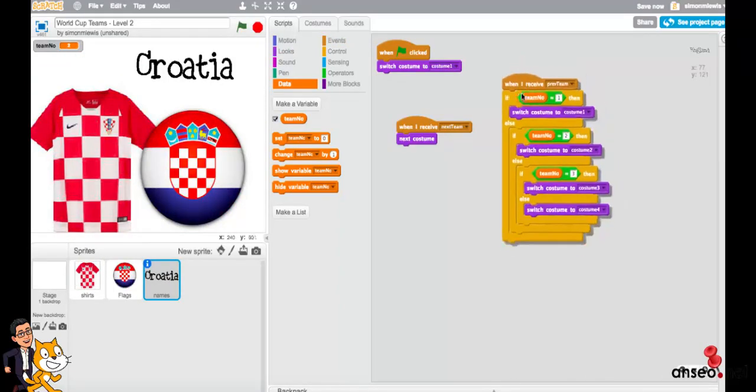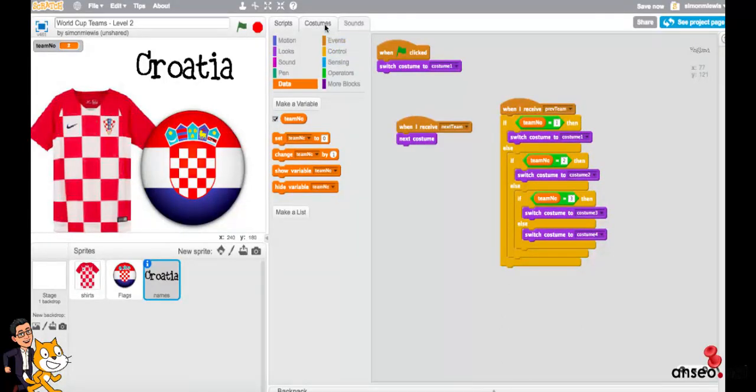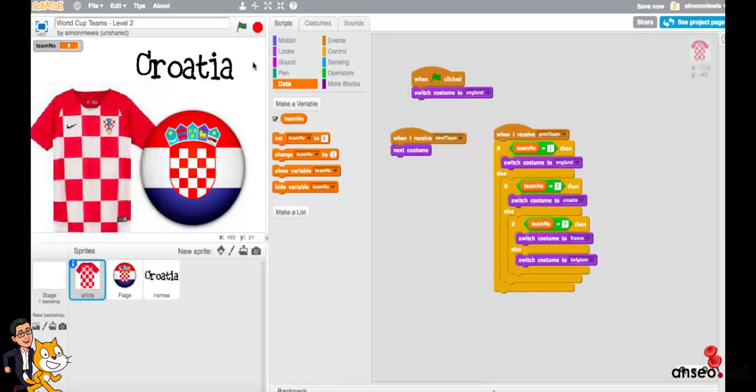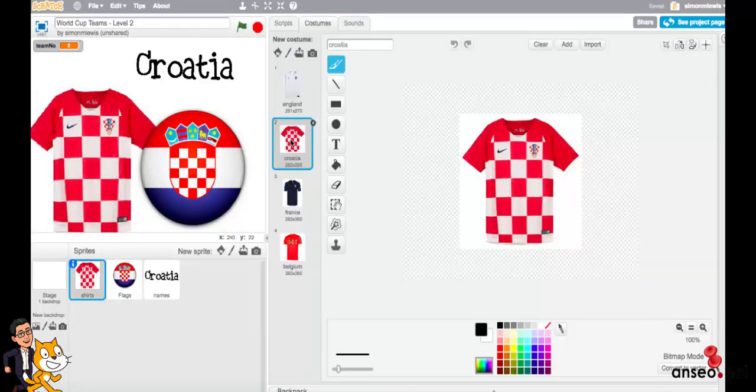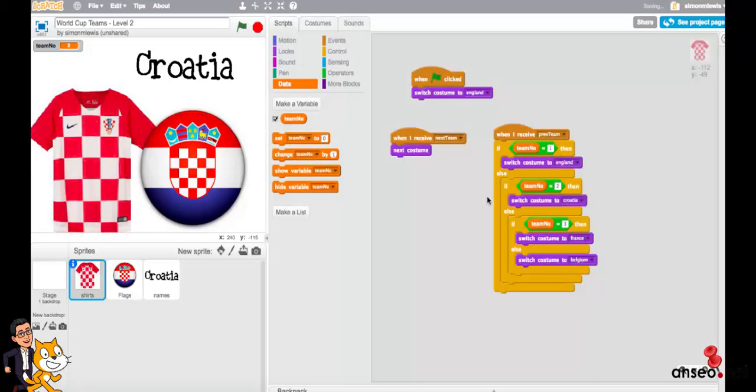If you wanted to make this a little bit easier, I would suggest you name your costumes something better. I'd suggest giving all 3 of these sprites the same costume names. So rather than England, Croatia, France, and Belgium, go with something like T1, T2, T3, T4, so that you can create your variable a little easier, and your code can be a little bit better. But effectively, that doesn't really matter. Other stuff you can do, just for the fun of it, is to add sound effects every time you press the keys on the keyboard. But again, for the purposes of this tutorial, I'll leave that to you.